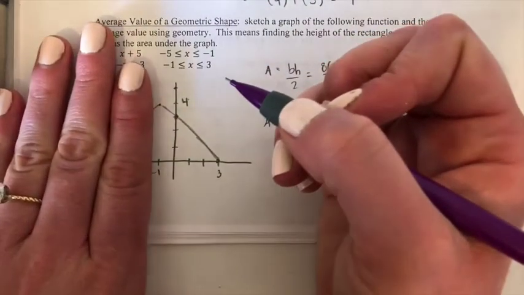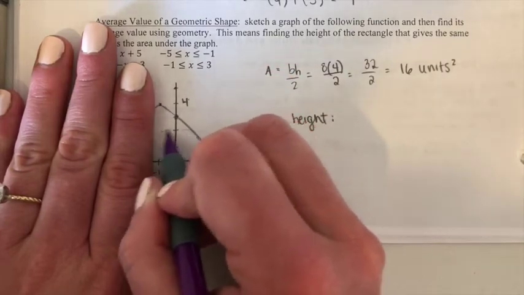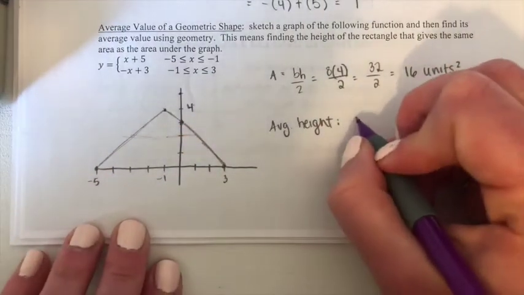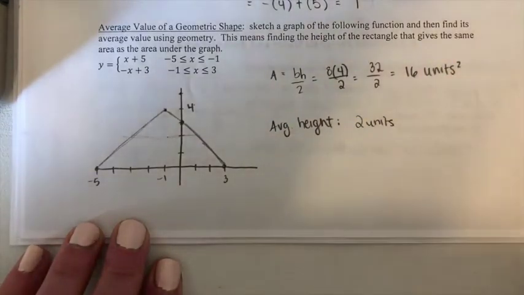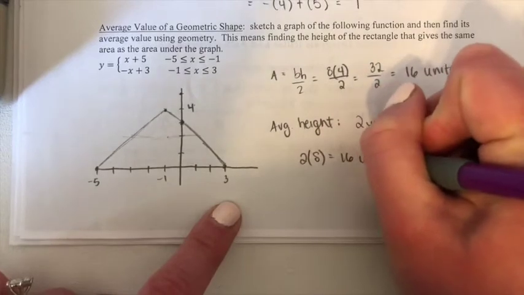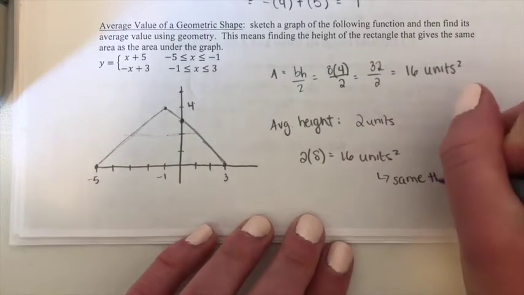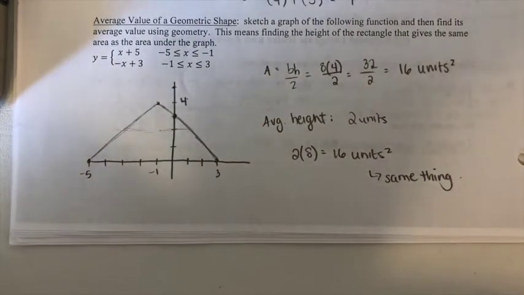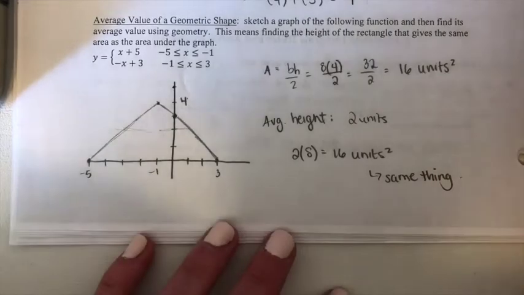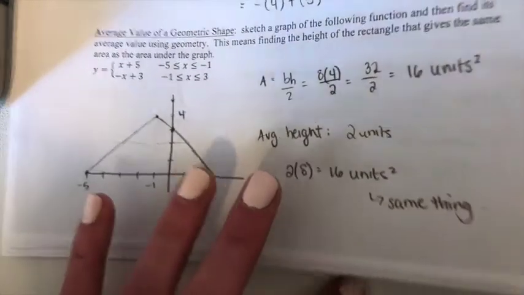So if we look at each of these triangles independently, the average height, so the total height is 4, so the average height would be 2 on both of these guys. So average height is 2 units, right? So we do 4 minus 0 divided by 2, 2 units. If we do 2 times the width of the base, we also get 16 units squared. So these guys are the same thing. So that average height can save us a lot of time if we have lots of complex triangles, and that's what we are going to do whenever we have a trapezoid, and we'll talk lots about those later.